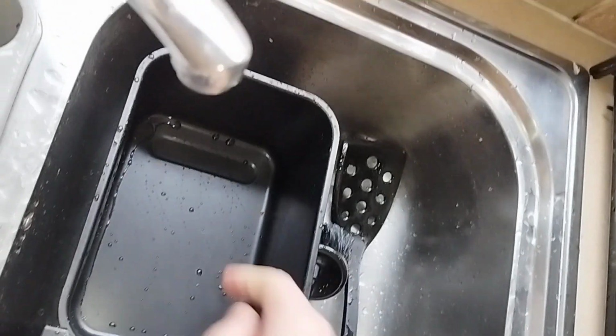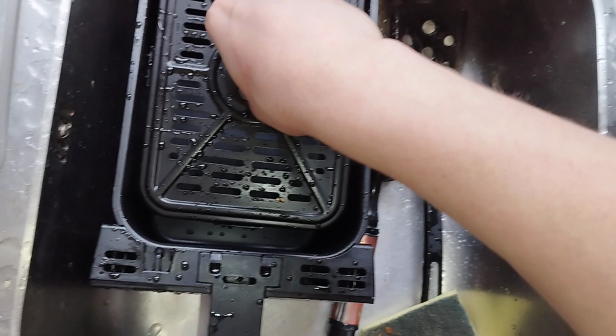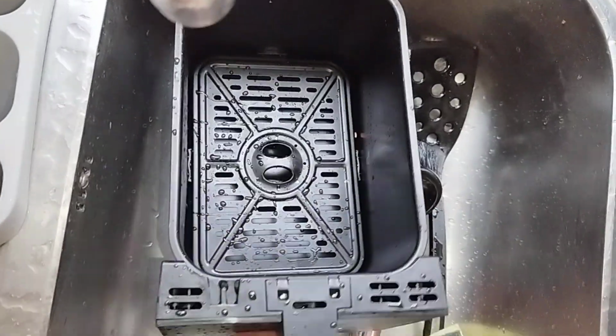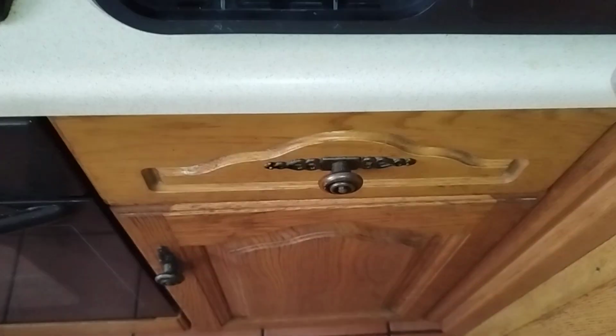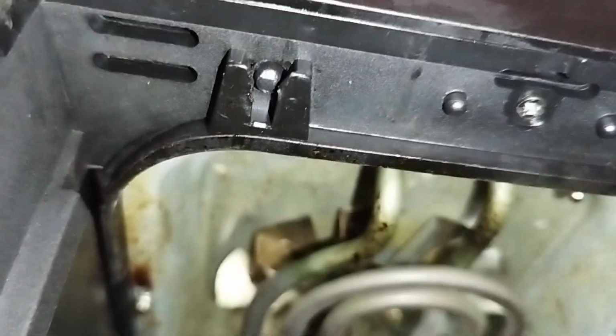Now all you have to do is wipe it down, or you can use the air fryer to dry it off. Once that's done, you can slide this back and then put it back in there. Now I'll show you the inside. The other day I used a bit of rubbing alcohol, but as it hasn't been that long, you can just take a towel and wipe off the condensation, around here and the top.